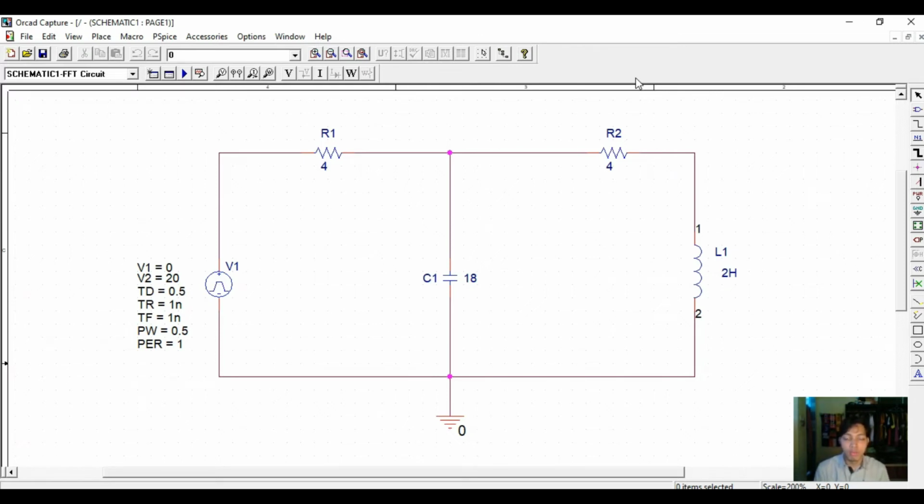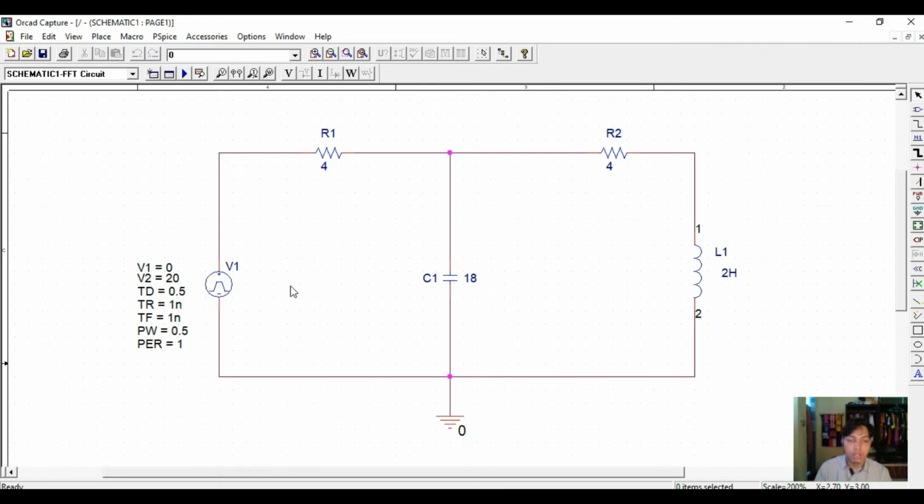So for our simulation, we will be using the BSpice simulation software to get the measurement for the voltage, current, and power for the circuit. As you can see, this is the circuit that's been constructed in the simulation software.